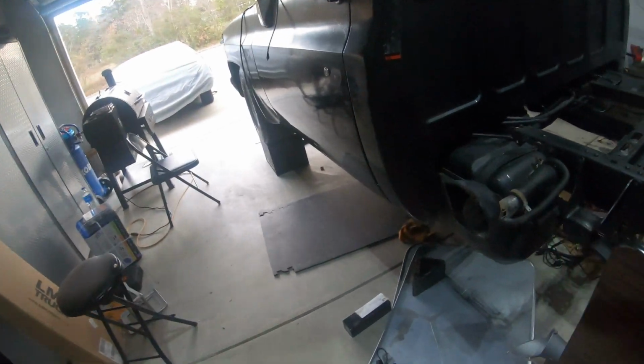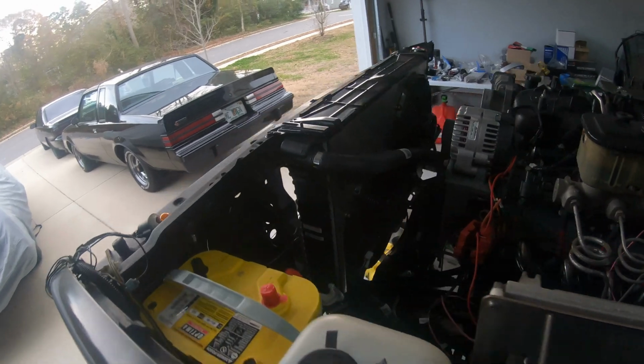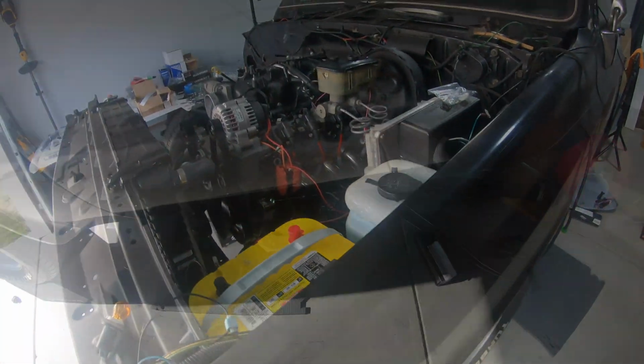But yeah, everything else is moving along. So I'm gonna start working on a few of these other pieces, and I'll come back in and out to show you some of the progress of what I got going on. So, all right. What's up, y'all?